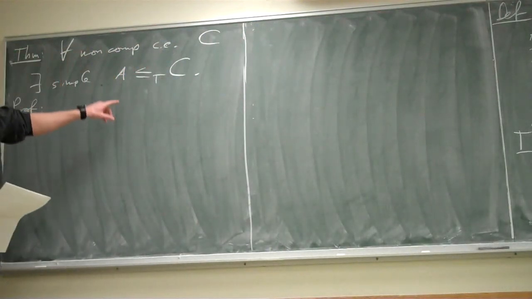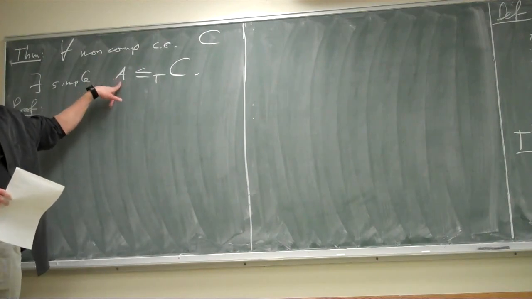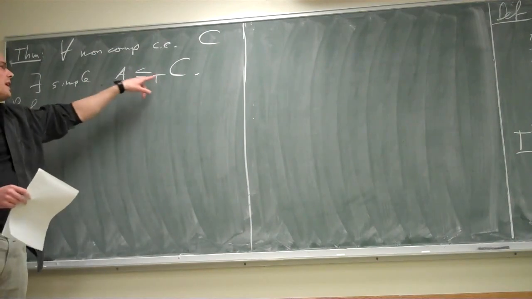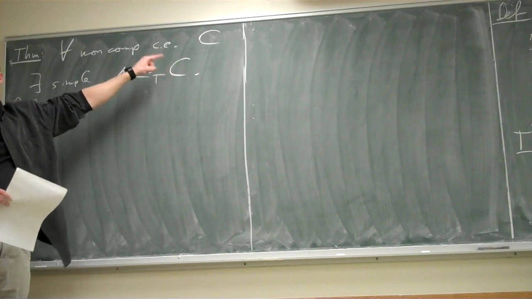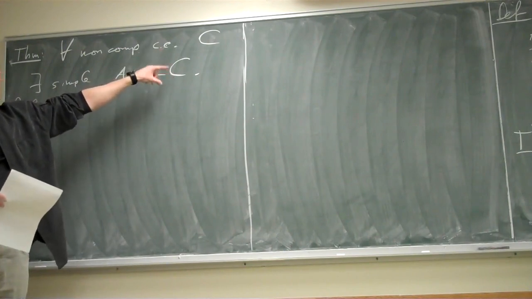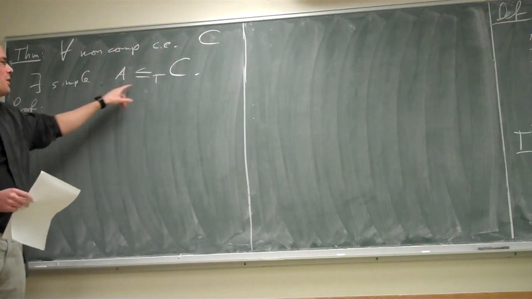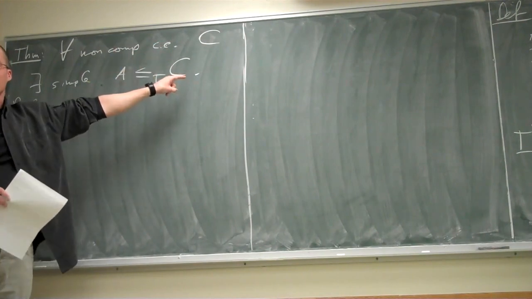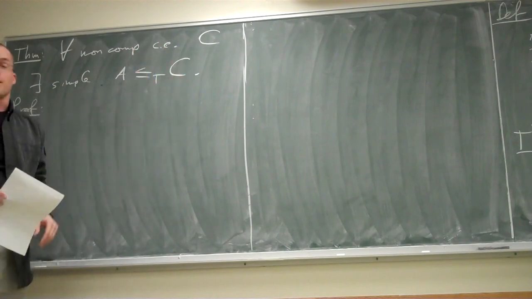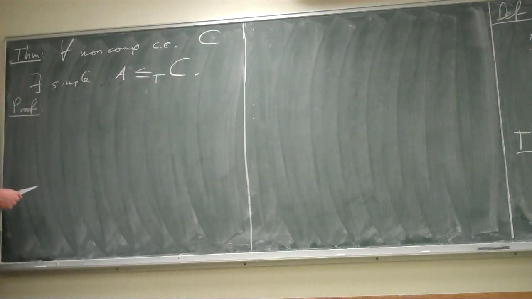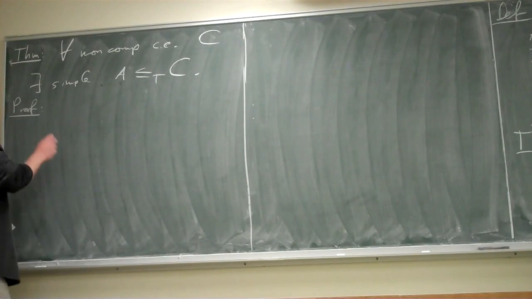This is why it's called permitting. I'm only going to stick an X into A if C explicitly gives me permission to do so. That's going to be my strategy. And now if I can come up with a coherent notion of C giving me permission to do it, then we're all set. So, here we go.